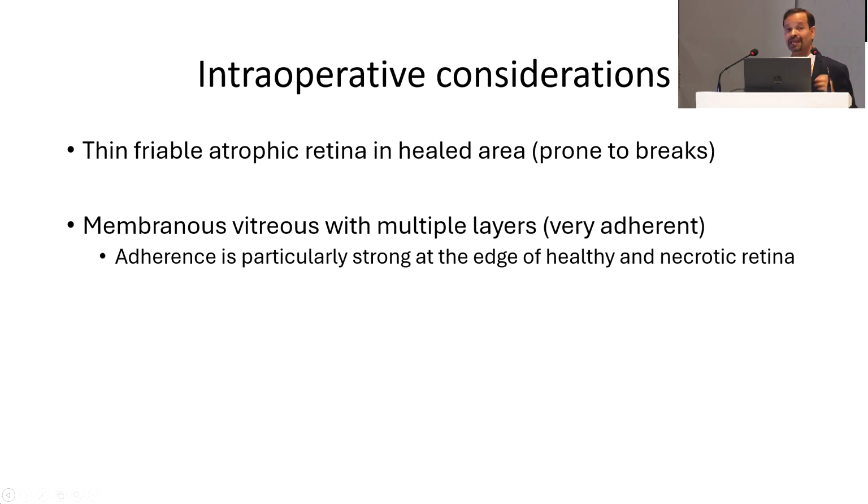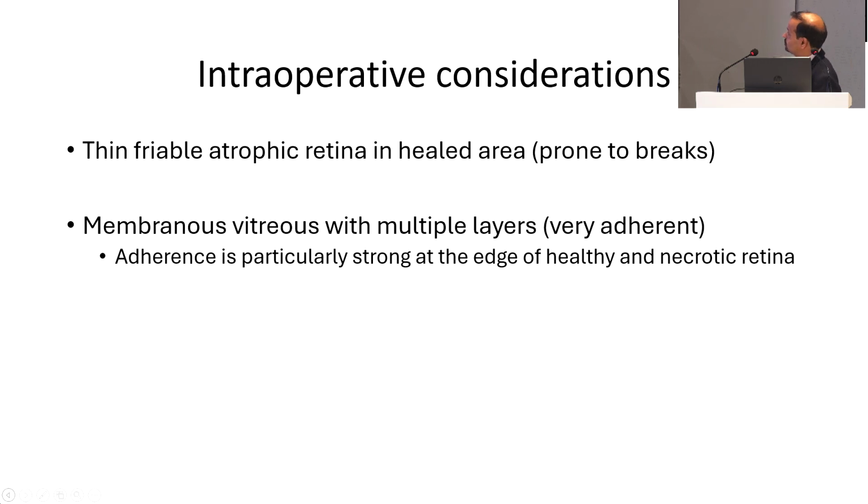Now, some intraoperative considerations. There is thin, friable, atrophic retina in the healed area, which may appear scarred, but please do not pull on that. It can cause breaks in the attached healed retina. That will be a very difficult thing to tackle because there is already scarring there. Once there is a break, it starts to lift up. It would be difficult to induce a retinopexy.